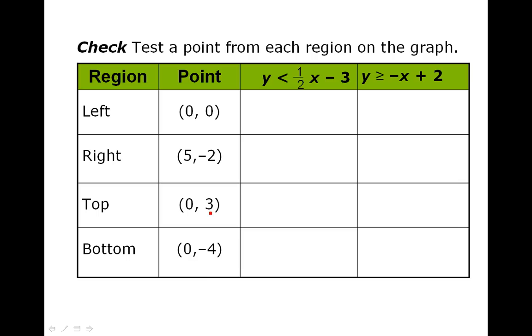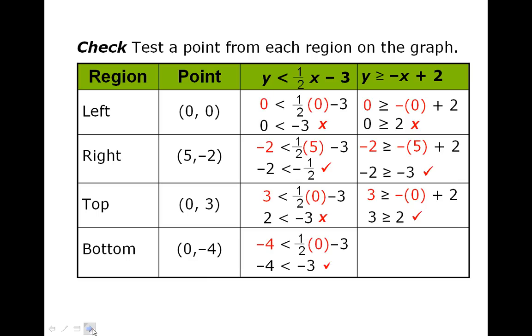So if we test a point from each of these areas, then we should be able to plug them into both of our inequalities, and whenever both are true, which you see here, whenever we plug in this point 5, negative 2, which was from the shaded region, when we plug that in for the x and the y into both of the inequalities, just like how we verified solutions in systems of linear equations, it should be true. So you see there's a check mark there, check mark there. It works for both of the inequalities. Therefore, we did a good job of verifying our solution. We did a good job of shading our graph. We've got the correct answer.